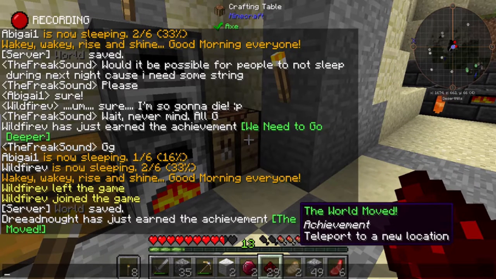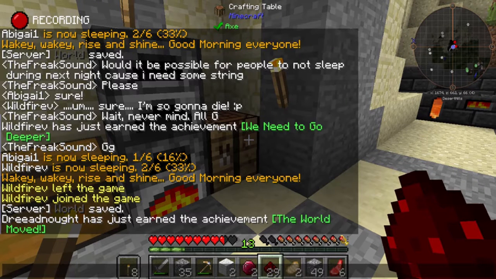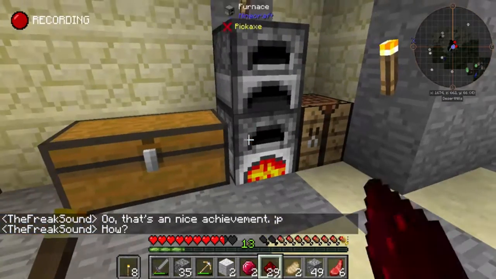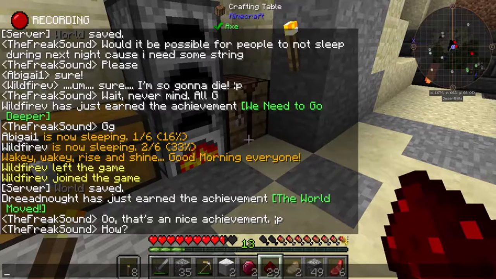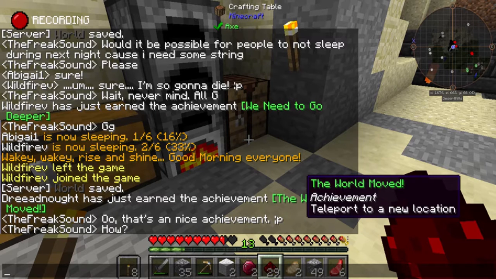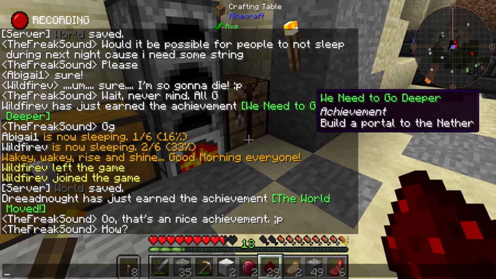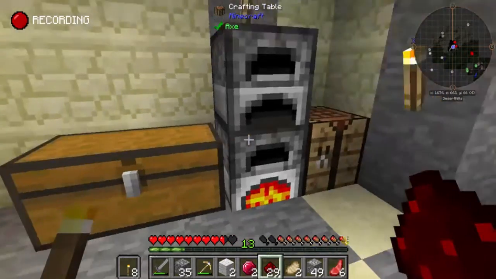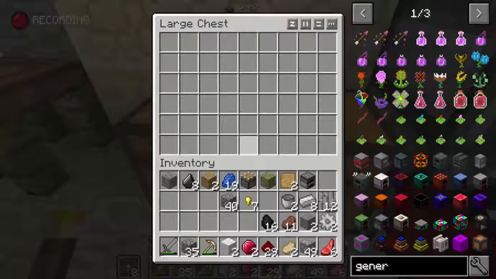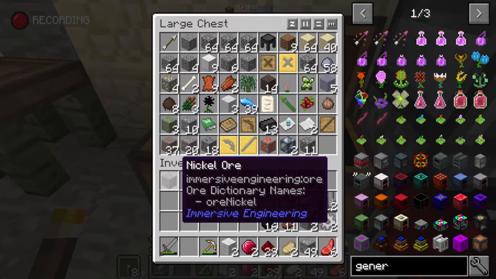So let's have a look at what he made. The world move. Teleport to a new location. Ooh. That's a nice achievement. How? I'm wondering how. Is it a mod-specific achievement? Is there a way that I can see? It needs to, like, link to the achievement book. Oh, we need to do more cobblestone, actually, because if we do just the minimum, we won't have enough to finish off everything.